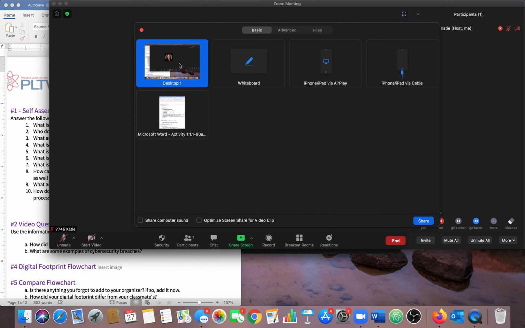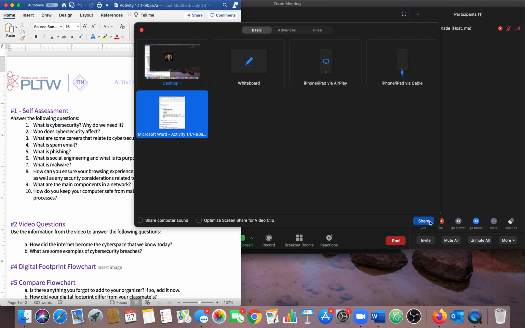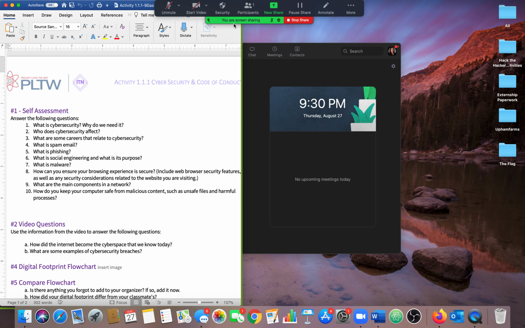If I go on the internet, if I open up Spotify, if I open up my messages, everything that I do, they can see. I only want to share my Microsoft Word document. So I'm going to look in this list and I can see my Word document here, Microsoft Word Activity 111, and that's what I'm going to click on. So this will make it so I only am sharing one document as opposed to my entire computer activity. The only issue with sharing one document at a time is if I share this to students, it'll say right here, you are sharing your screen. Perfect. That's exactly what I want to do. It's got a green box around it, so I know I'm sharing that.